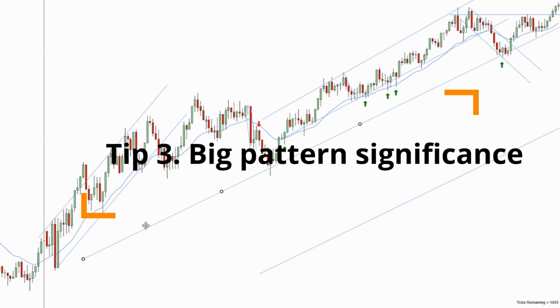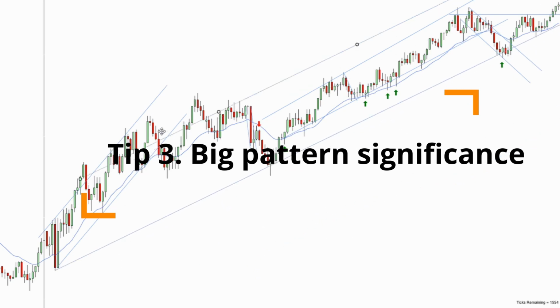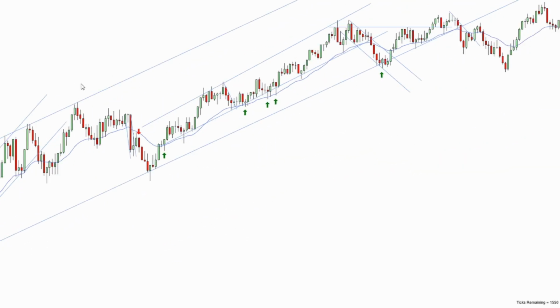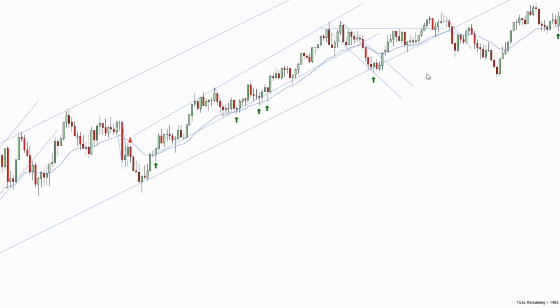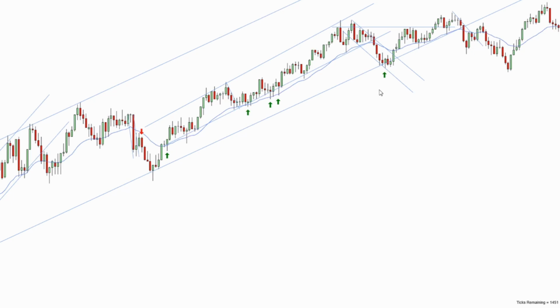And the third tip regarding trend lines is regarding a bigger pattern, because I had a question asked by a trader, multiple traders. What do we do when we have a confluence of trend lines? We have a bigger pattern and we have this downtrend working lower, and we don't have a break and a new low, because in an ideal world we would love to have a break of this downtrend and a new low so we can safely take this long, but we don't have this here.